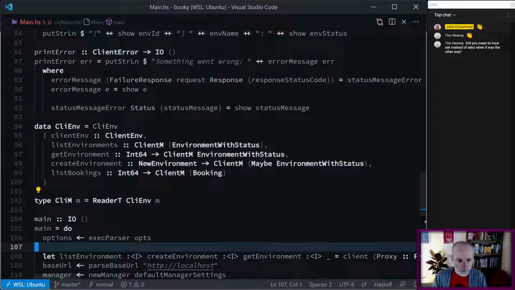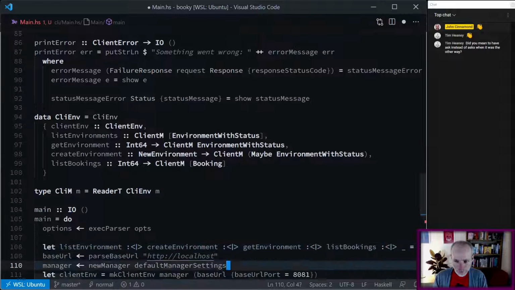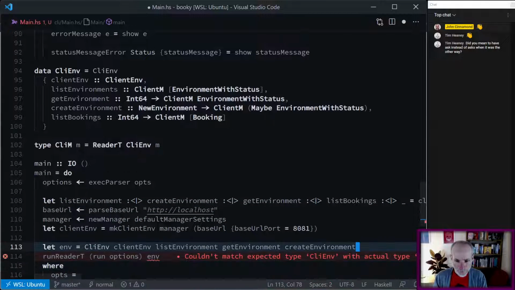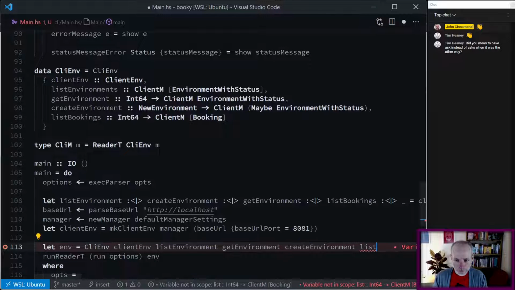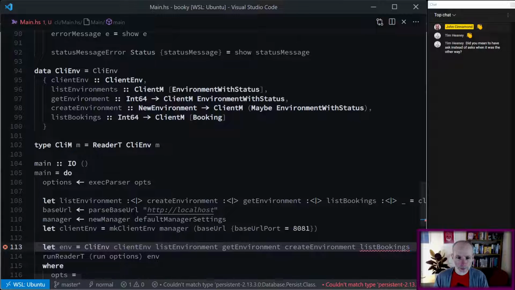Yep. Okay, and then here, hopefully it's the next argument. So I can say list booking. And then list bookings. Okay, cool, we got a type error here.